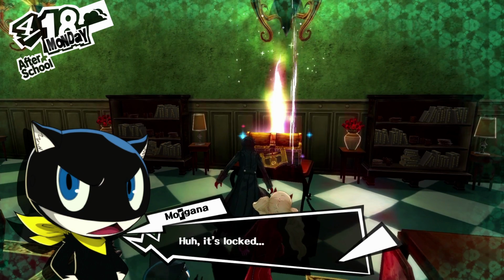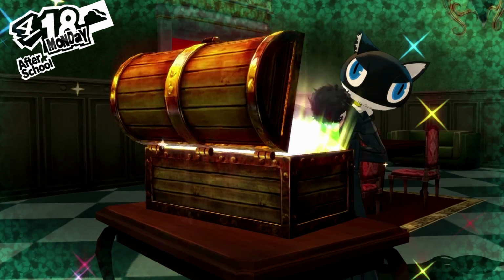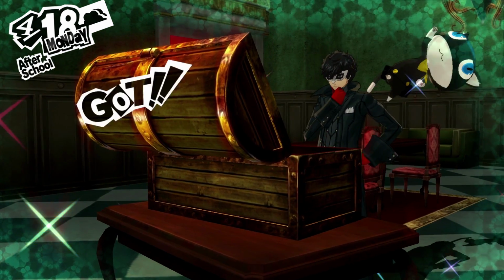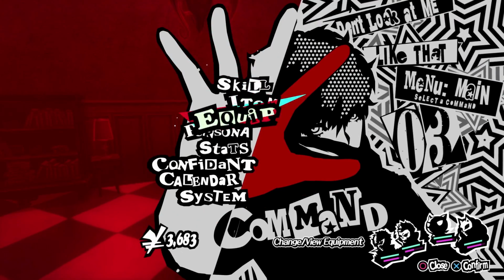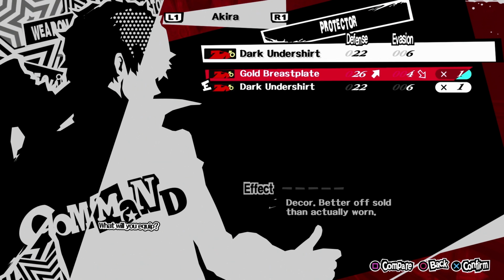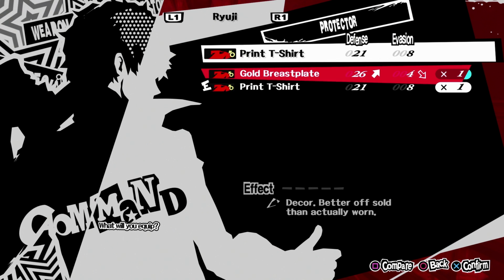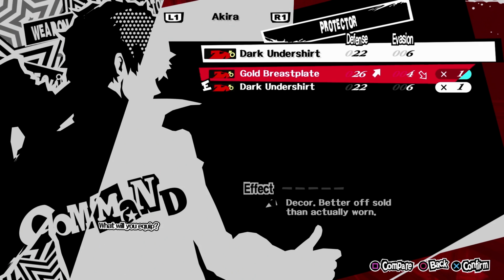Let's open this bad boy. Huh, it's locked. It needs one lockpick. We have one of those. You wanna open it? Sure. Let's see what we get. Gold breast. Ooh, nice. I think that should be for either me or Ryuji. I'll give it to me.